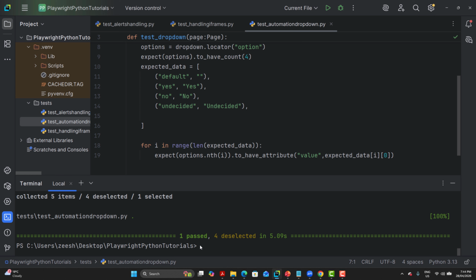In today's session, my purpose was to make you understand how a real automation tester works. It's not just about locating the elements. You face multiple different challenges, and how are you going to resolve those challenges? The main purpose is to handle the dropdown, but at the same time, handle those challenges.